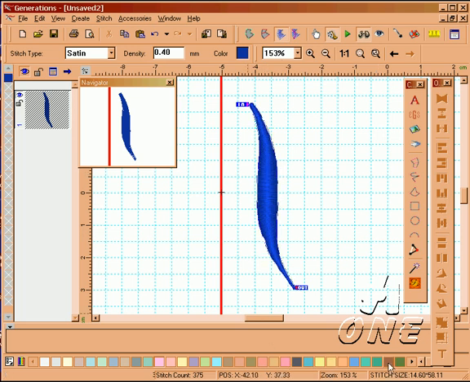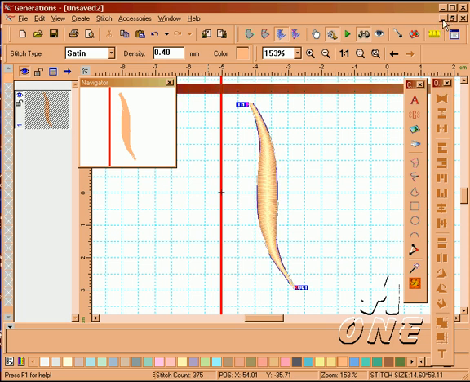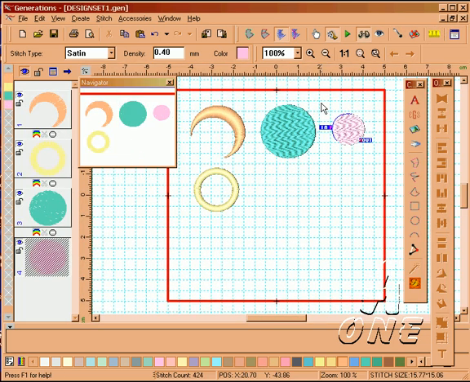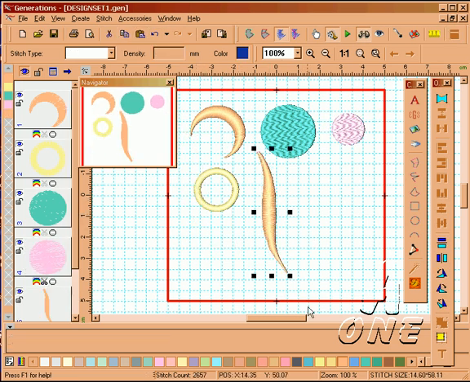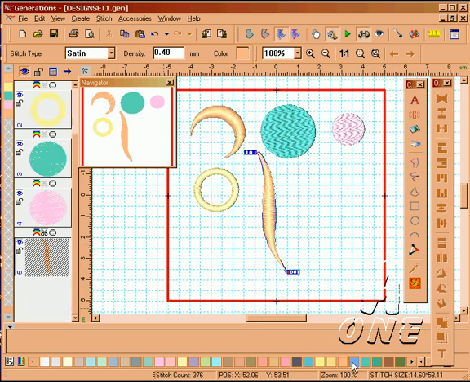Let's change the colour of that. And I can copy. I'm going to just make that smaller and paste that into my work window. Already got that colour, so that I don't get confused, I'll actually change that to another colour.